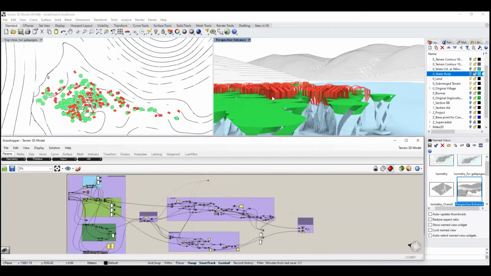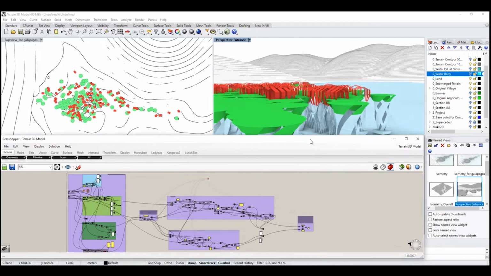In fact, that was my first parametric project. And the site is located in Portugal, but I won't go deep into what the project is about. I want to show you the logic behind what I've done here. So this is the top view of this project, and this is the perspective view of this project. And this is one of the iteration options that I've chosen.